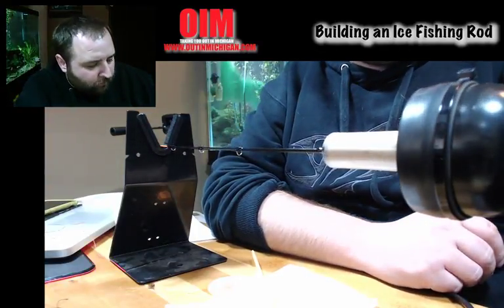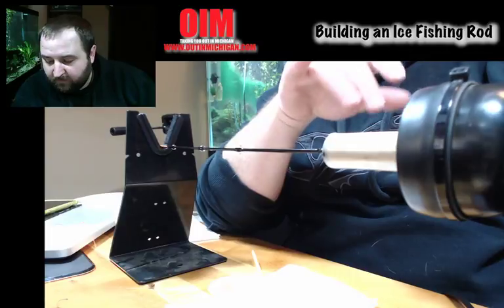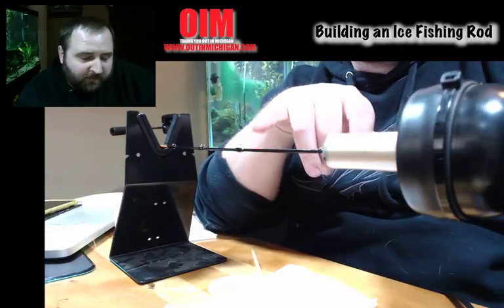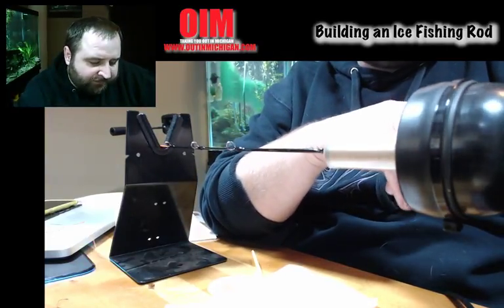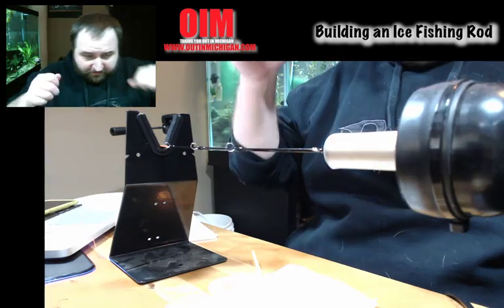But this blank, I already had pre-marked. I've already built a bunch of this exact rod up, so I already knew where the guides are going to be. But normally, you'd want to take those guides in place. Grab a piece of string, tape it to your handle when it's dry fit, before it's all glued up. Thread it through the guides, and just load the blank.